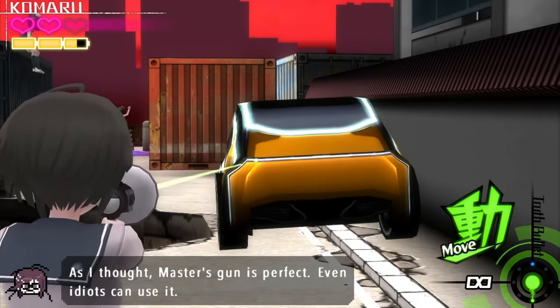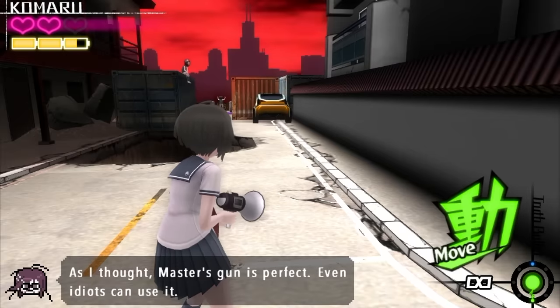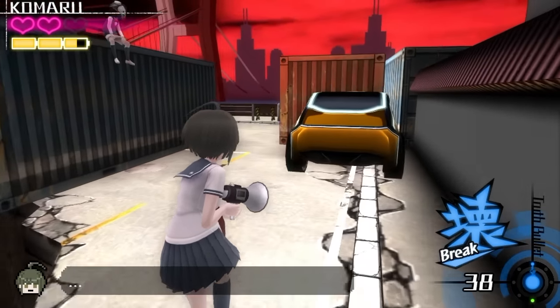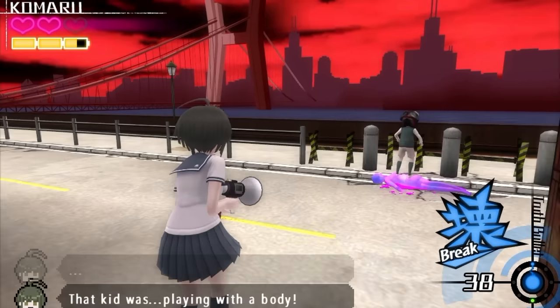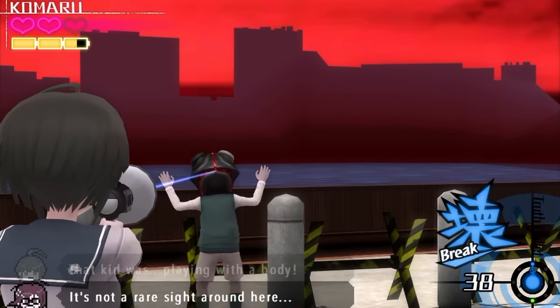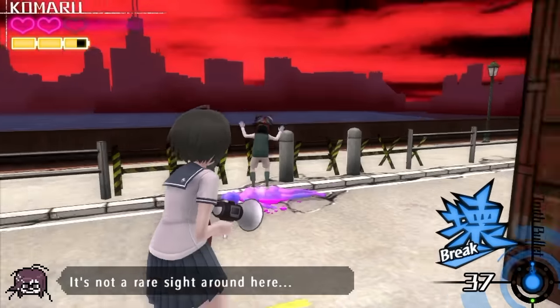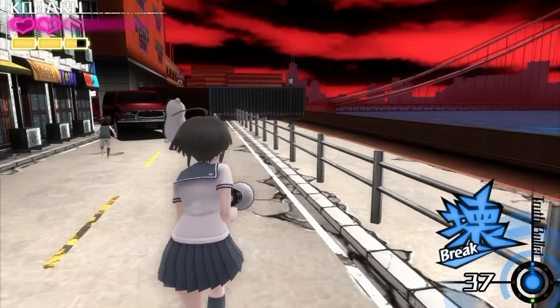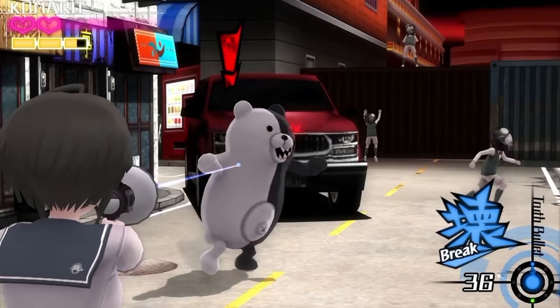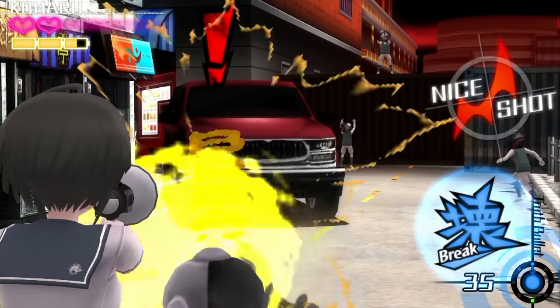Not as I thought. Master's gun is perfect. Even idiots can use it. That kid was playing with a body. It's not a rare sight around here. Ouch! I'm dead.